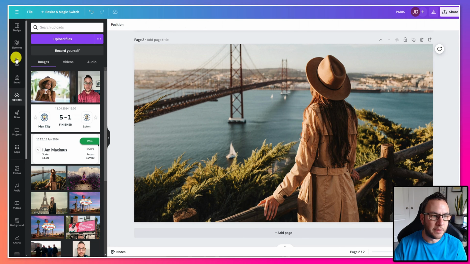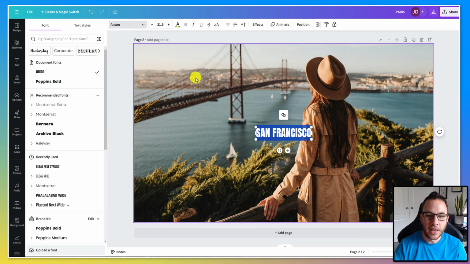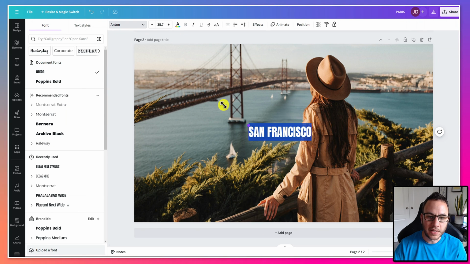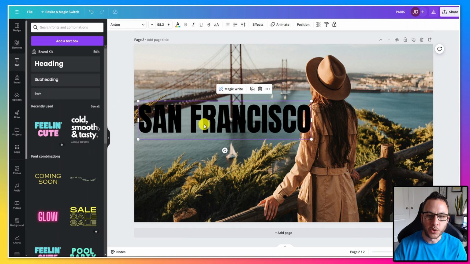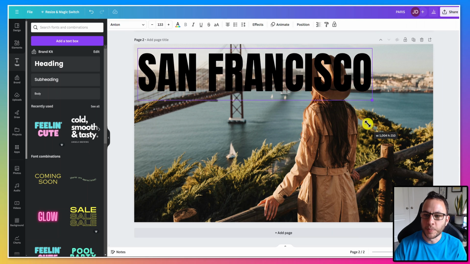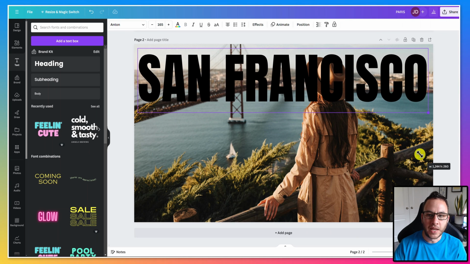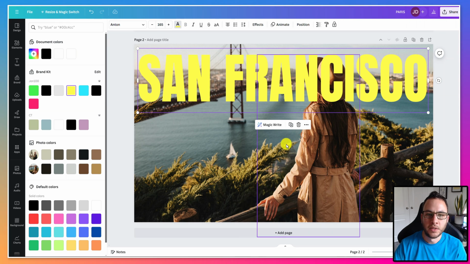And then it's the exact same process. Text, heading, and I'm gonna keep it really creative and original again, because that's what I'm all about. And we're gonna change the font there to Anton again. We're gonna make this much bigger. I'm making a few assumptions that that is the Golden Gate Bridge, by the way. It could be anywhere in the world and I'm just making this up. So let's put that in the background. Let's color it in yellow.